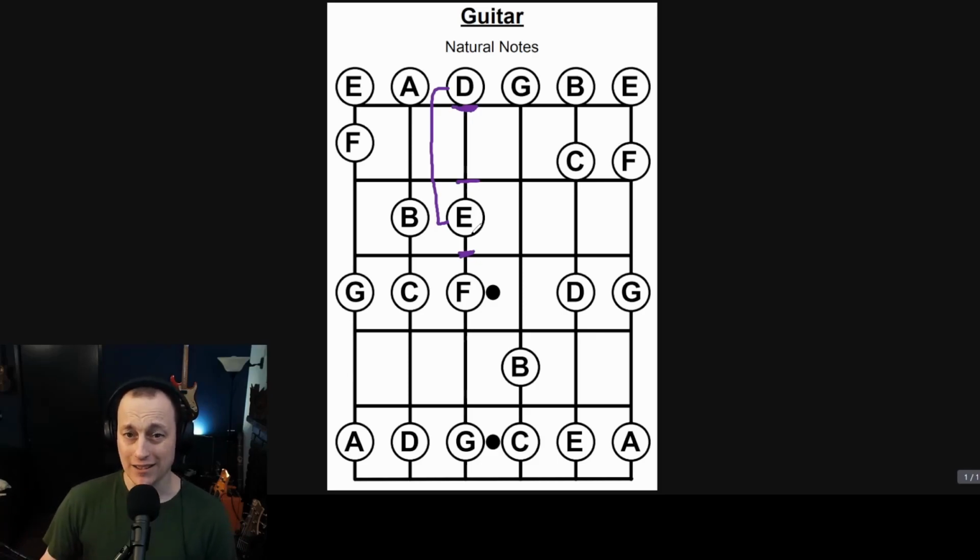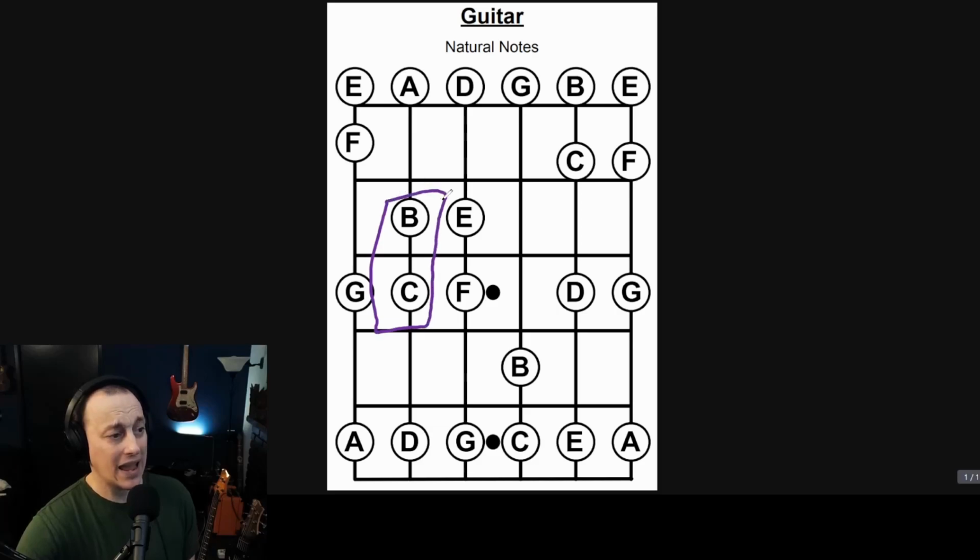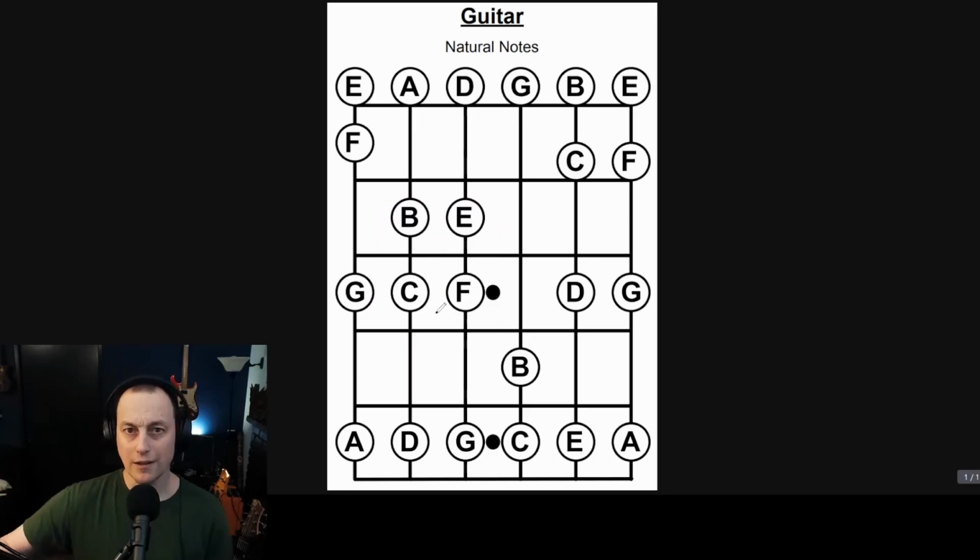But there are exceptions, right? The 2 exceptions that we learned are B to C, only a half step there, and E to F, also just a half step. Take a second, look at the diagram, soak it in. Notice it's always a whole step between 2 neighboring natural notes, A to B, C to D, F to G, right? Two natural notes that are side by side in the alphabet. It's always a whole step between them. That is a distance of 2 frets, with the exception of B going to C, just 1 fret, and E going to F, just 1 fret.